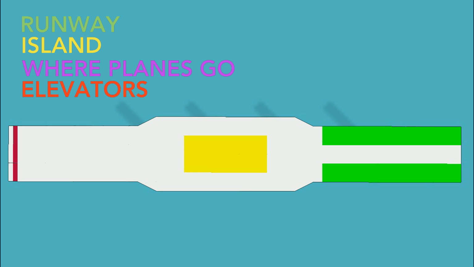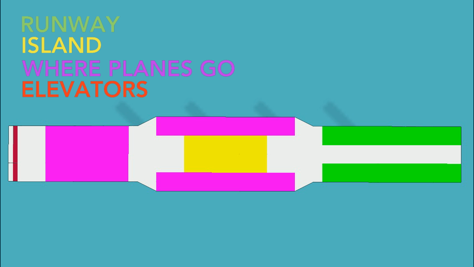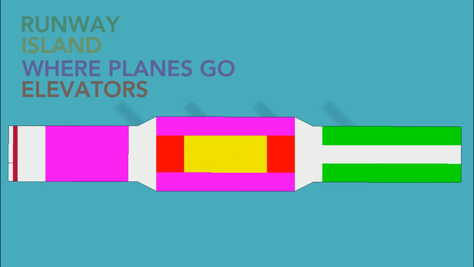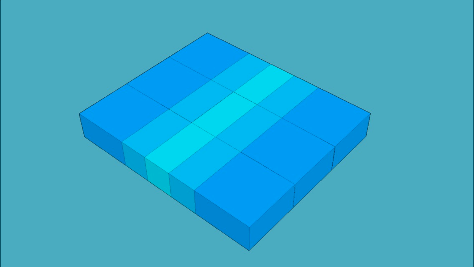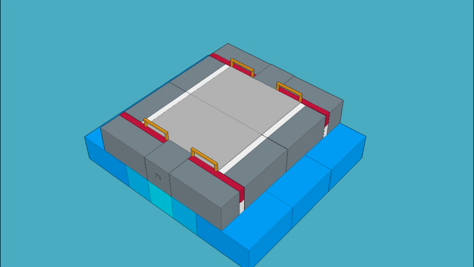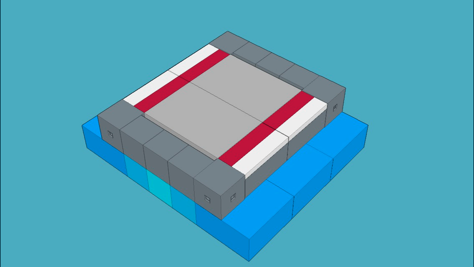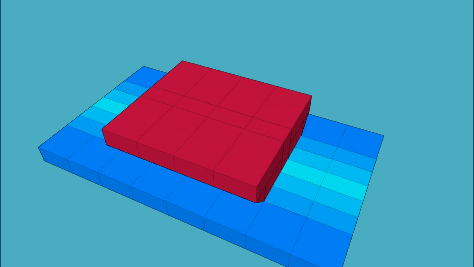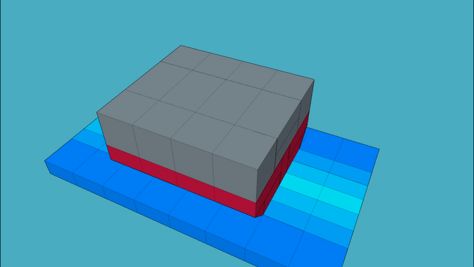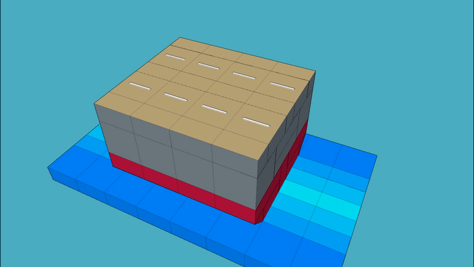The portion marked in red is where your plane elevator or elevators will go. These are not required, as they would only be aesthetic, but here are some examples of elevators if you choose to add them. A universal code for both modern and older carriers, however, is that you make the deck 1 block in thickness. The portion below the deck but above the waterline is free for you to design. Just make sure that the height of this section is the exact same as the height of your hull.